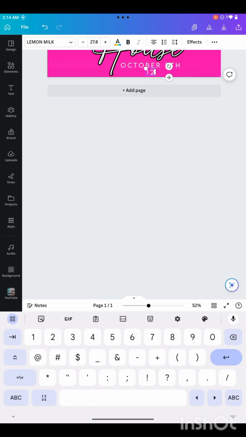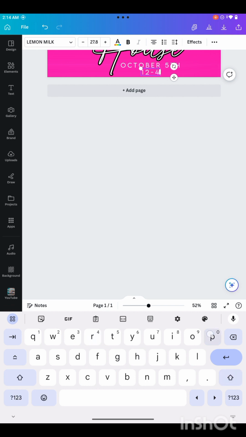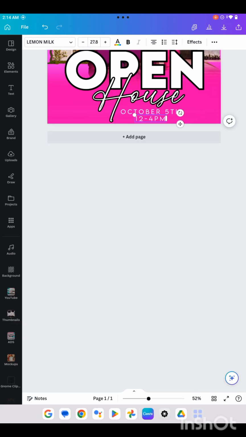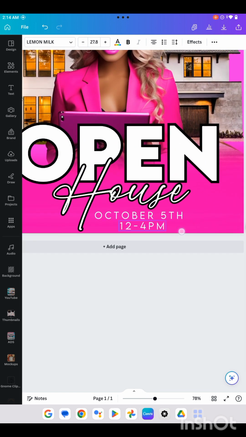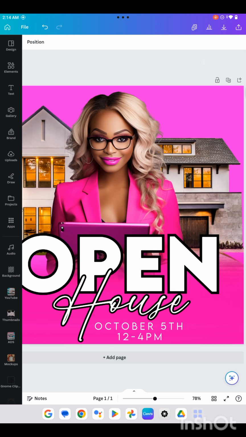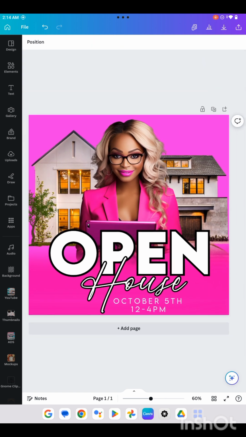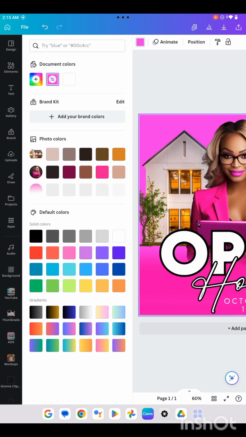Real simple flyer. When you're creating flyers for yourself or for clients, the less wordy it is, the better. Because when people try to add too much information to a flyer, it looks cluttered, it looks busy, it takes away from the design, and the design doesn't really pop. So if you want it more wordy, your design is going to sort of get lost, and vice versa. So I like my flyers to be simple, to the point, with a bold design.